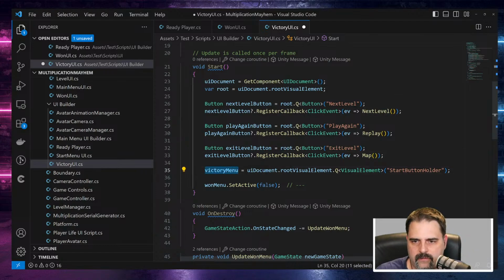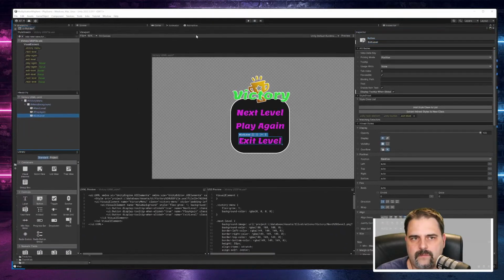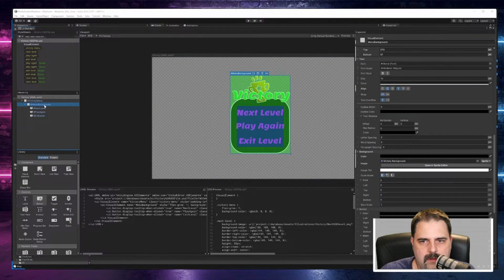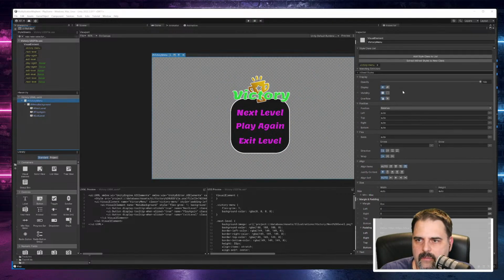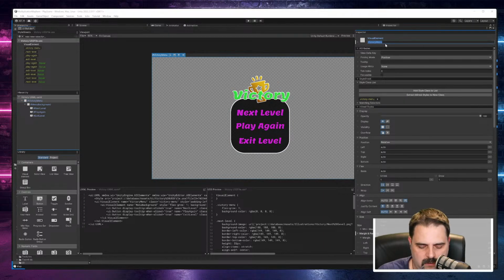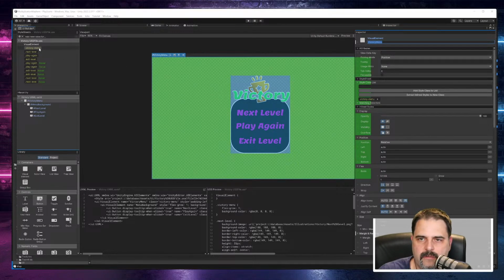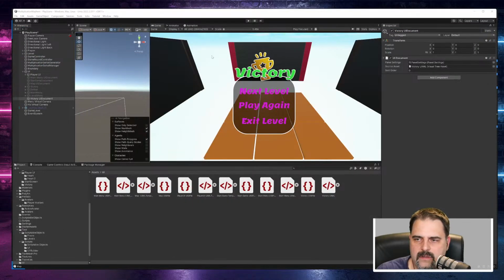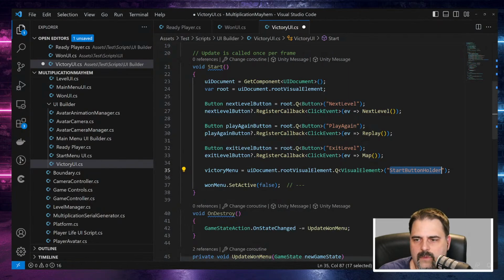Okay, and now we have the victory menu, which I also have to get the right element. I think it's the menu itself. I give the victory menu as a name, so we will use that one, and also it has a class on it. If I don't have a class on it, for some reason it's not finding it. There are some quirks yet. This is relatively new. Okay, so I have the victory menu saved down.